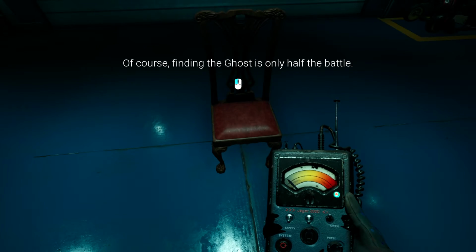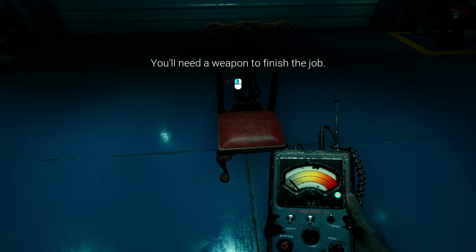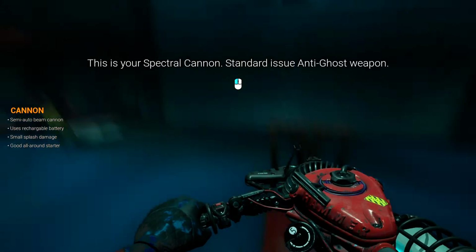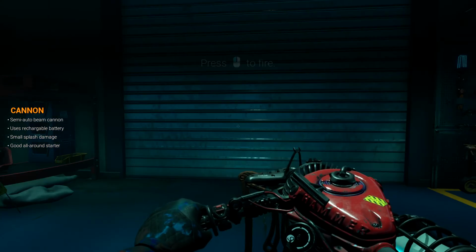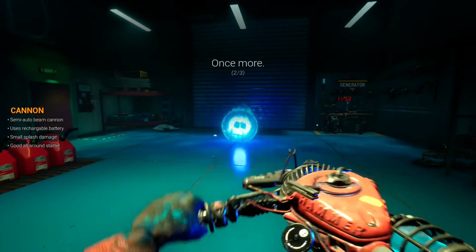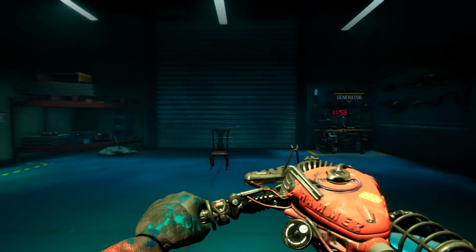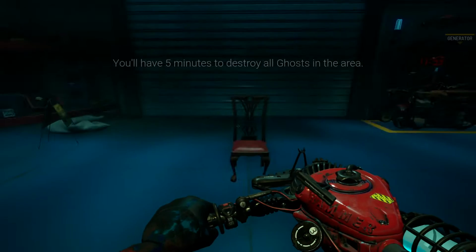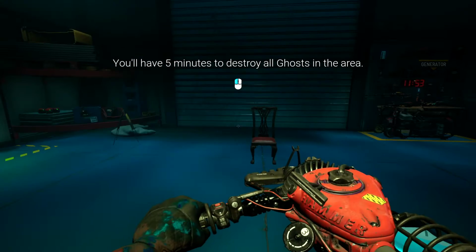Of course, finding the ghost is only part of the job. You'll need a weapon to finish the job. This is your spectral cannon. Standard issue anti-ghost weapon. Good. Fire again. Once more. Well done. There's more weapons to choose from. More on that later. You'll have 5 minutes to destroy all ghosts in the area.